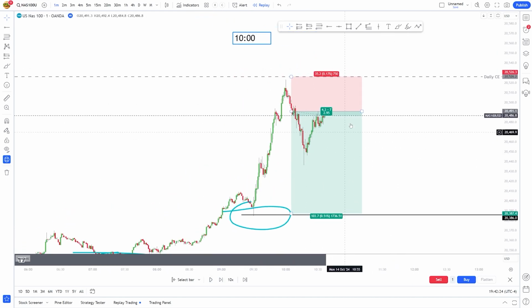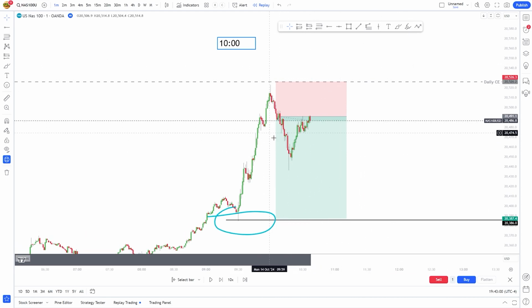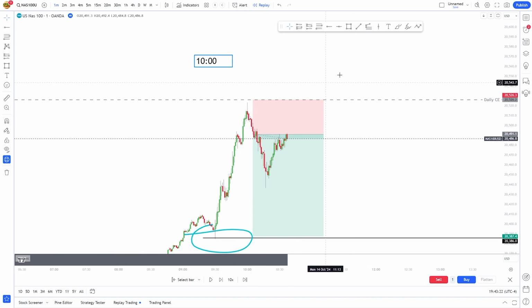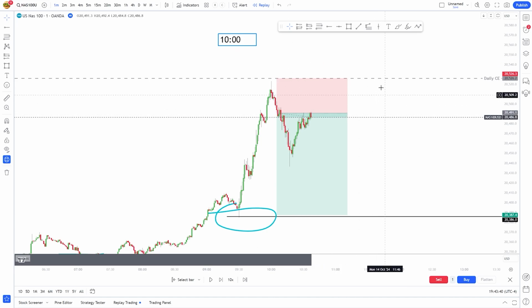Okay, so let's say you're in this right now and you have your trade, and you see price retracing against you, and it can be scary, right? I would be too. I'd be thinking, oh, what if I'm wrong? What if we do hit this daily consequent encroachment level? But again, we've already made up our mind and our trade idea. If we're wrong about that, we're just going to have to live with it. That's just a part of trading, right? Having one idea and sticking to it. If it's wrong, then it's wrong. But the worst thing you can do is half-ass it.